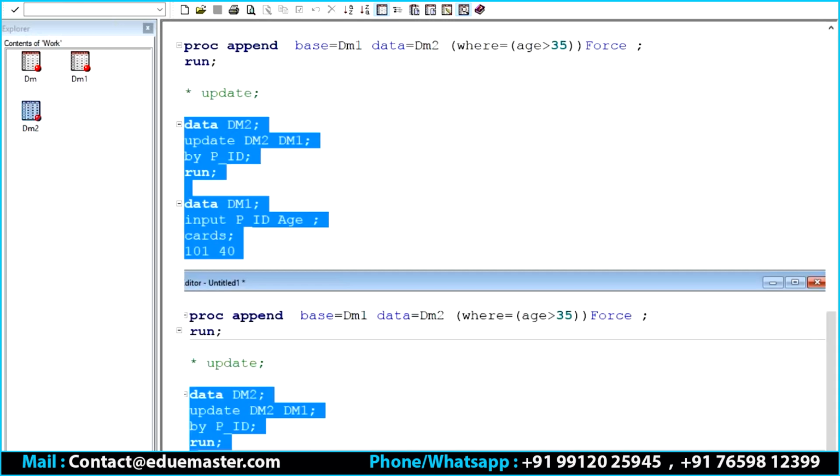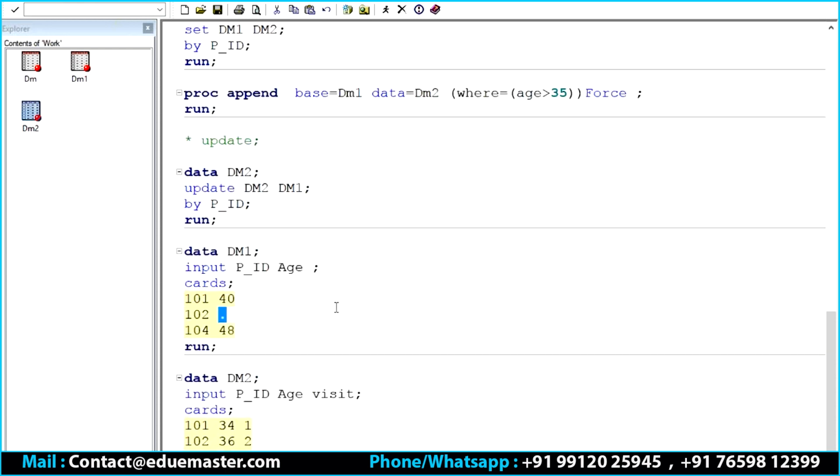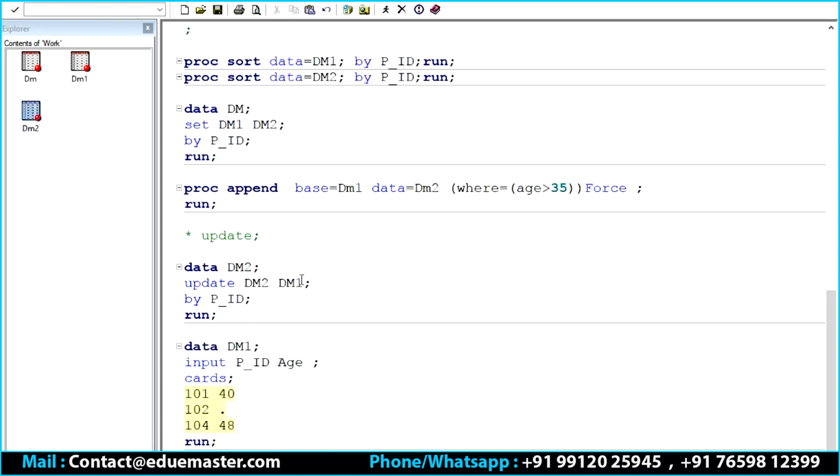By default, if there are any missing values in the transaction data set, it will leave the original value. It will not update with the missing value by default. But if you want to update, you have to make use of the option called update mode equals to no missing check.